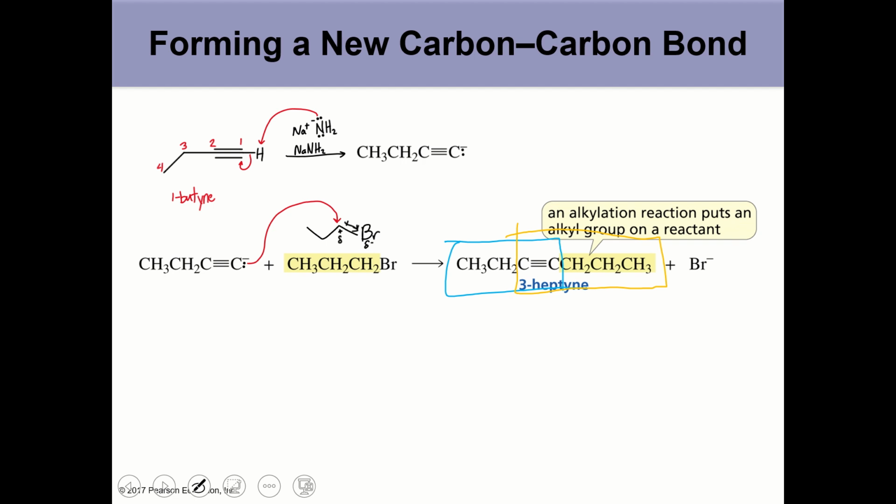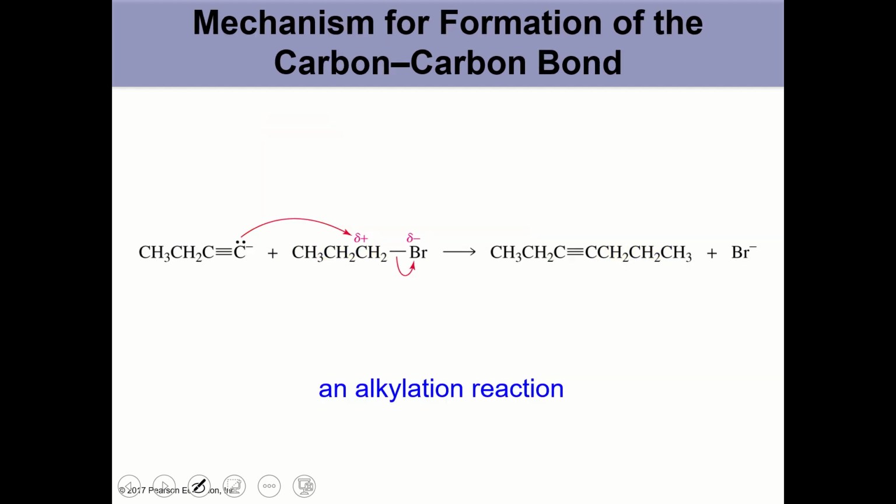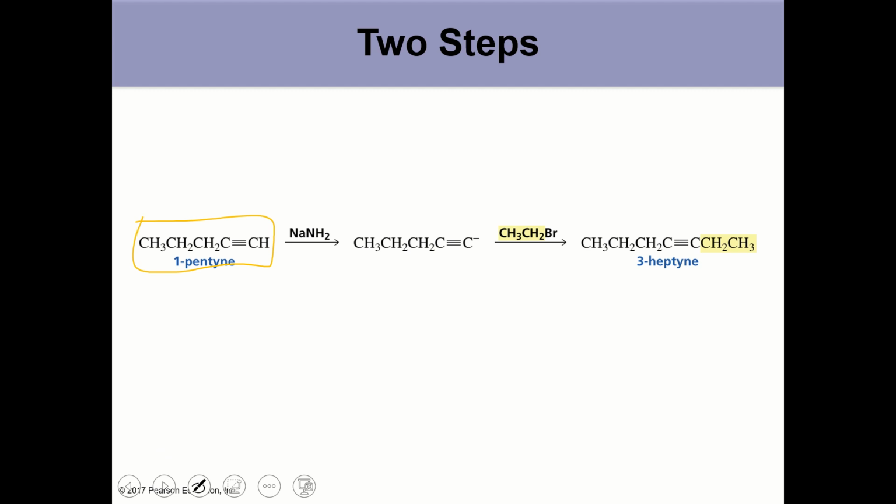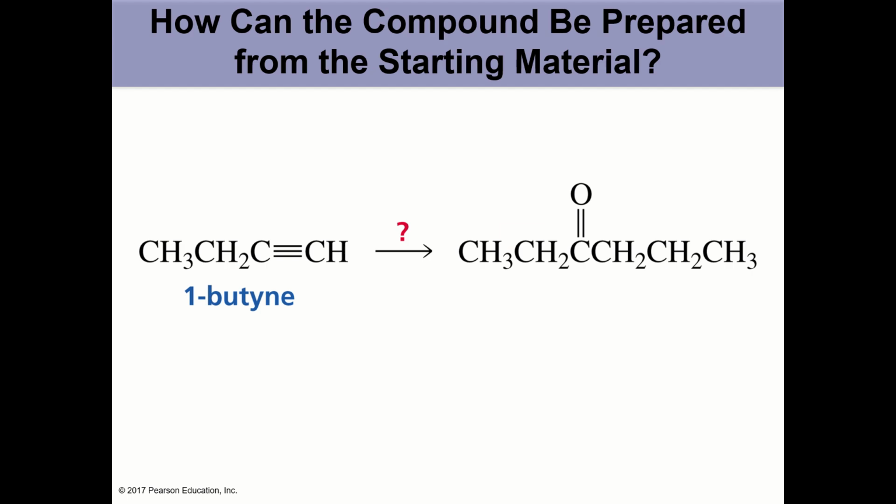So the initial one we looked at, we're using this blue fragment to produce our alkyne. When we use the pentyne, we're using the orange fragment to produce this same alkyne. And since the orange fragment has 1 additional carbon than the blue fragment, then the alkyl halide needs 1 less carbon to produce the 3-heptyne.